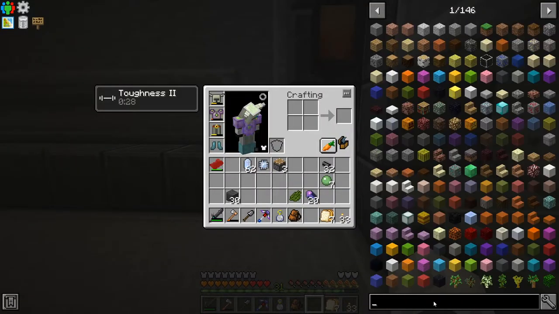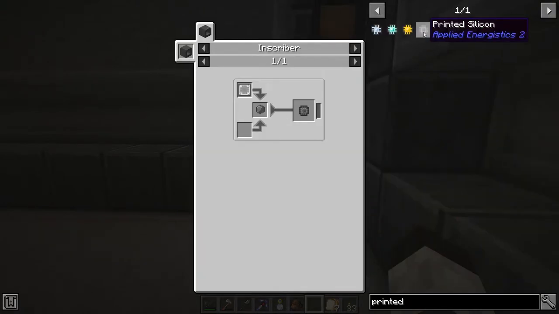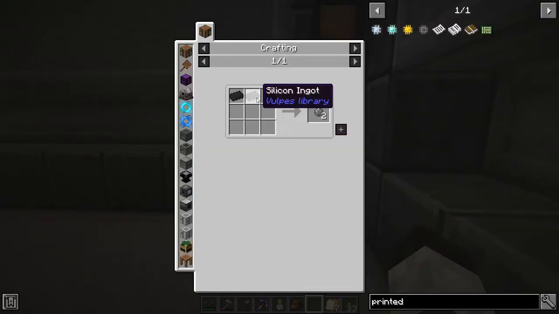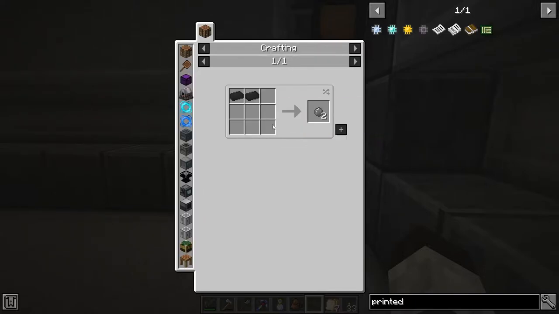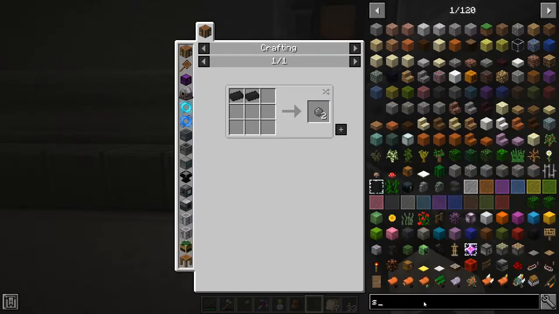So let's go with that. That's this piece right here, and it's silicon. How do you get that? You get the silicon from two silicon ingots, it looks like, unless there's another way. There's Ender IO silicon. Let's look at what that one is. See, there's Applied Energistics. Ender IO is that one too? There might be different ways to get silicon.